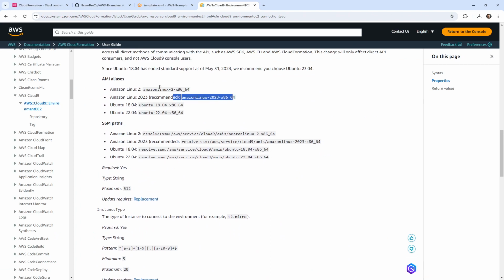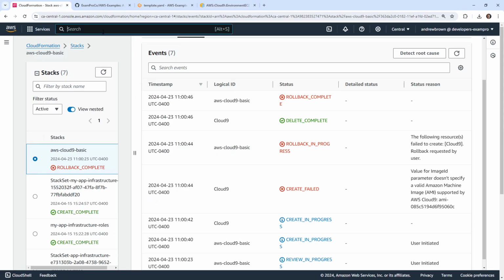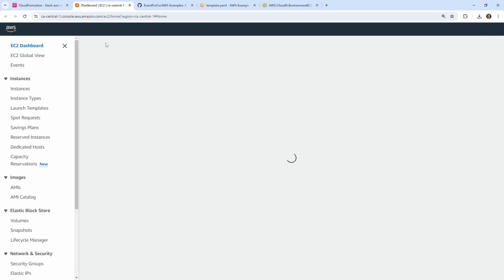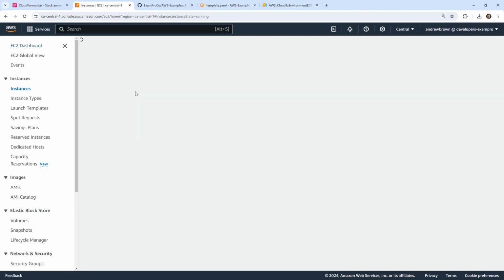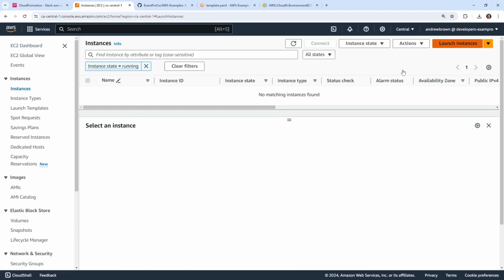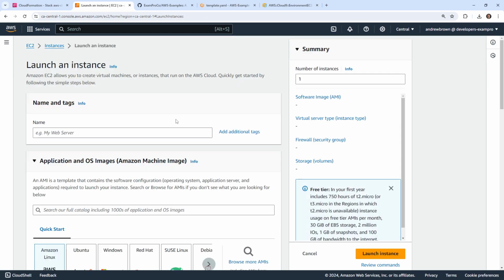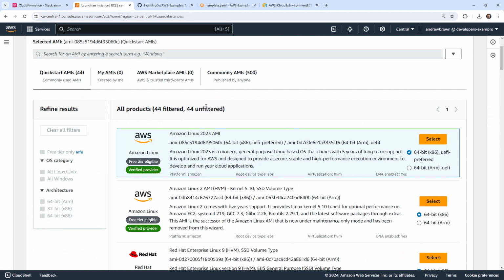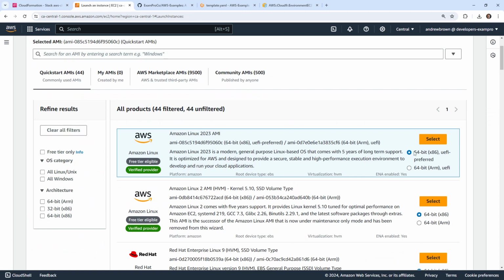So here it's asking for Amazon Linux 2023 x86 64, right? We'll go back over to EC2 and we'll take a look. We will launch an instance and browse AMIs. So here we have 64, right?